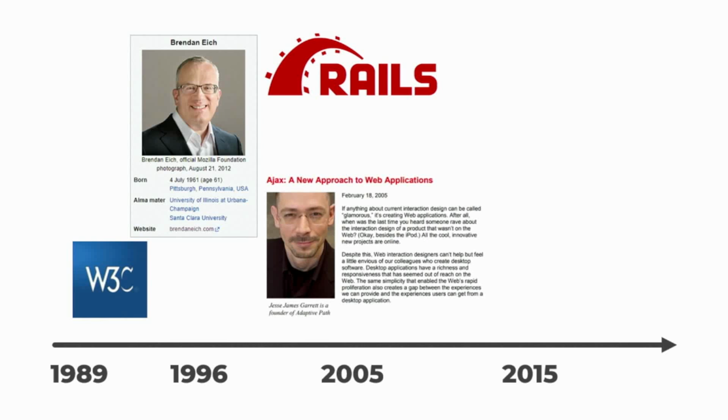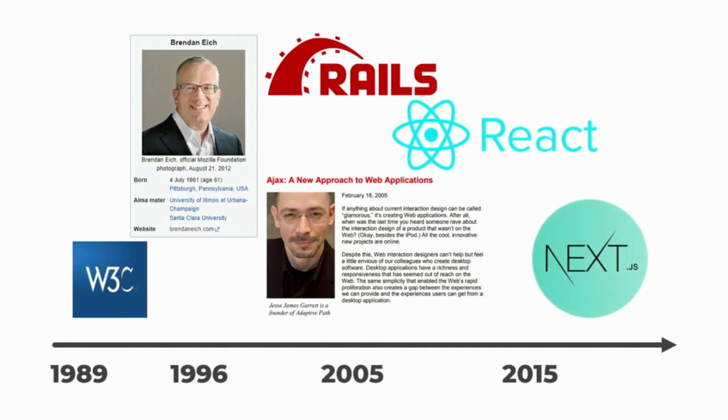But then Mr. Garrett comes up with Ajax, the revolutionary new way of communicating between a client and a server without the need of explicit reloads. And following is the birth of React, Angular, Vue, or the so-called three influential single-page application libraries nowadays. And of course, we come a full circle, and currently the hottest technologies include Next, Nuxt, Universal, which are leveraging concepts from 30-something years ago. So we kind of did a full circle, just like the iPhone.